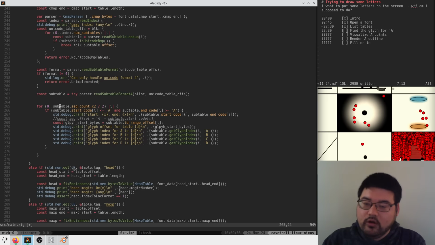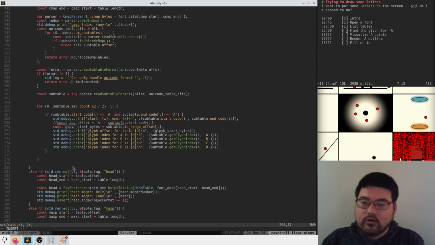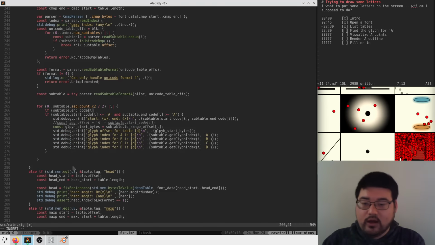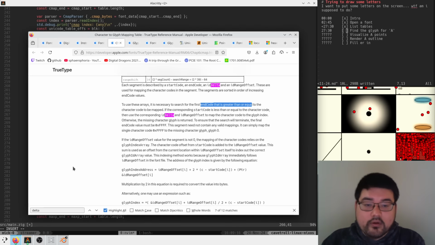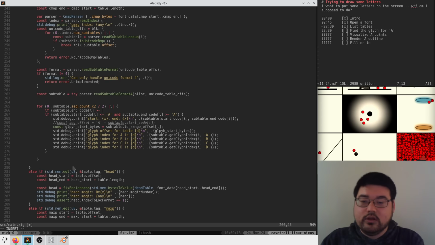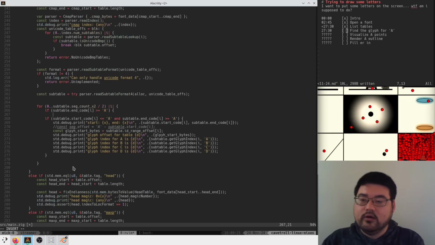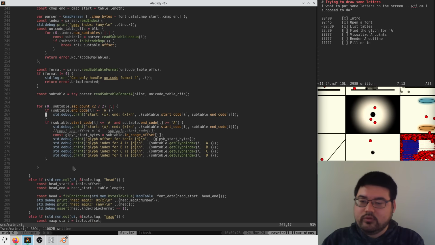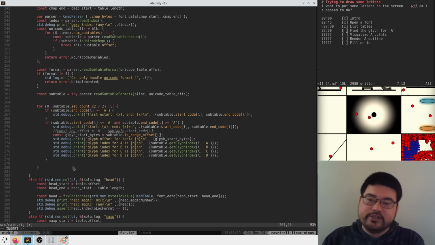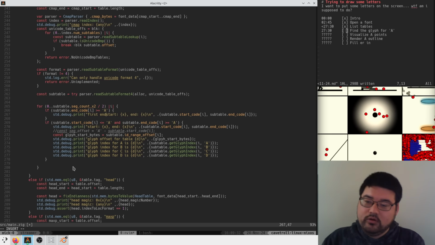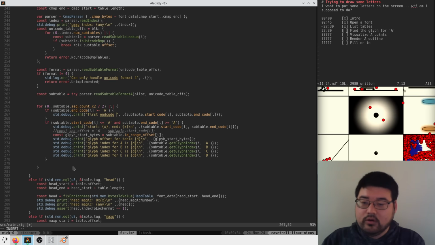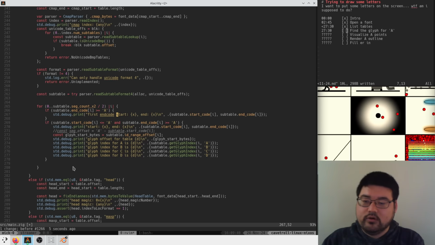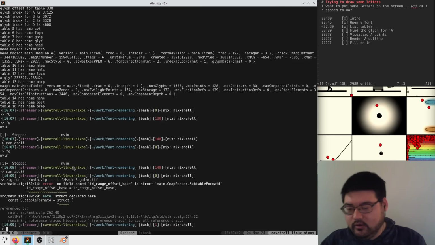So while subtable end code I is greater than or equal to A, first end code is at index I. Or maybe we'll do it this way.